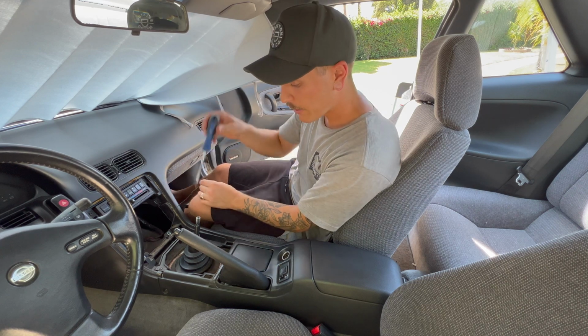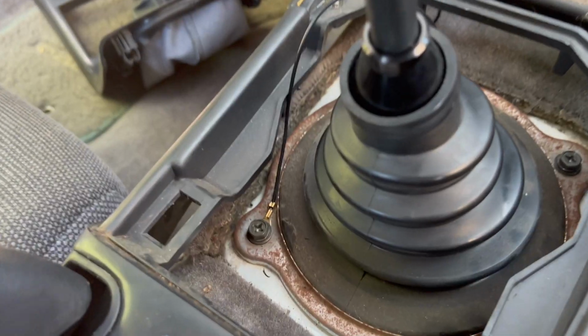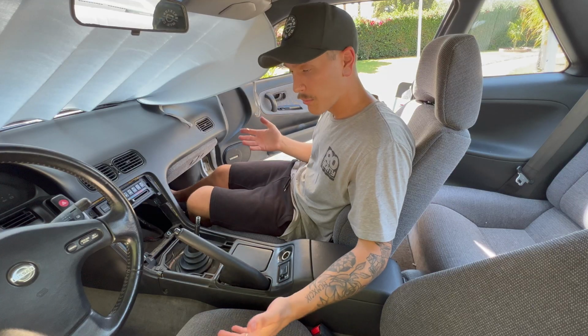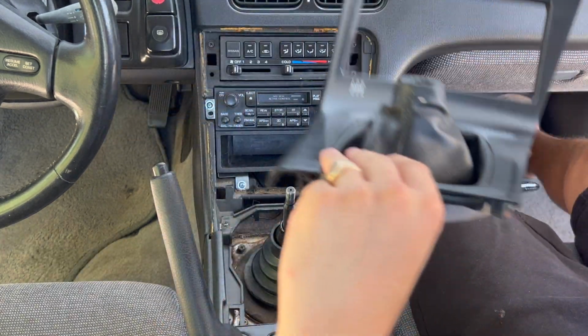For the ground here, I'm actually just gonna use a screw that's connecting the shift ring to the chassis. There's the nut that we use for the ground. Now normally, I already know it works for myself, but make sure before you put everything back together, make sure it works. And we'll throw our bezel right back on.